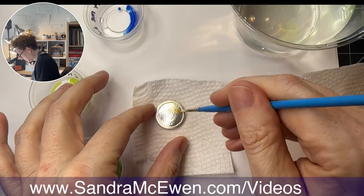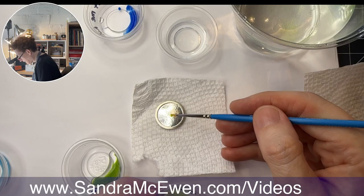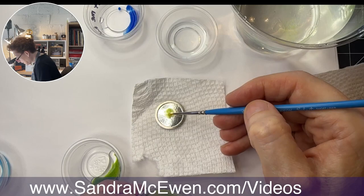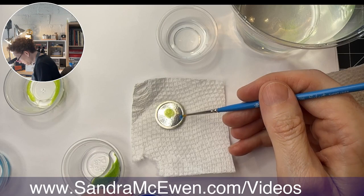Now I'm going to start in the center. That will let me know immediately if things are going better. Oh, I can tell already things are better. See how it's now allowing it to kind of cling to the surface rather than bead up as one nonsense thing. That's perfect. So now we'll go back to the beginning.